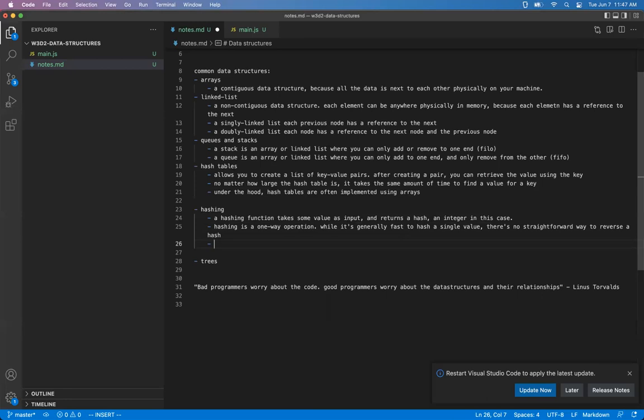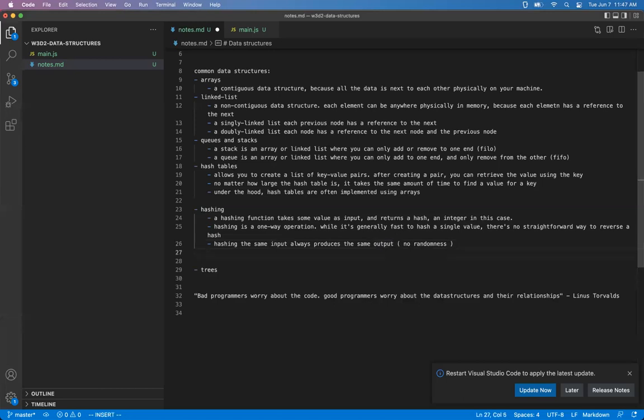So let's see. Also very important, hashing the same input always produces the same output with no randomness. So that's very critical. Our hashing function needs to be reliable every time.